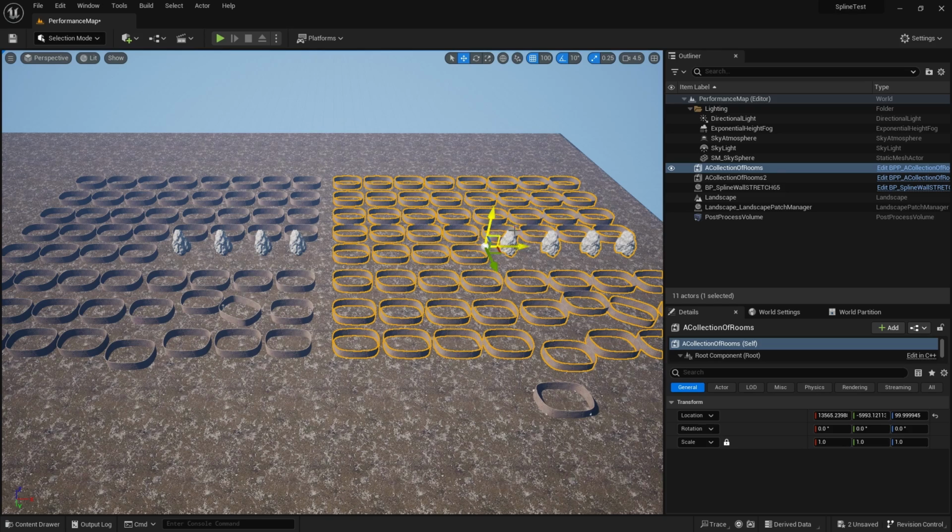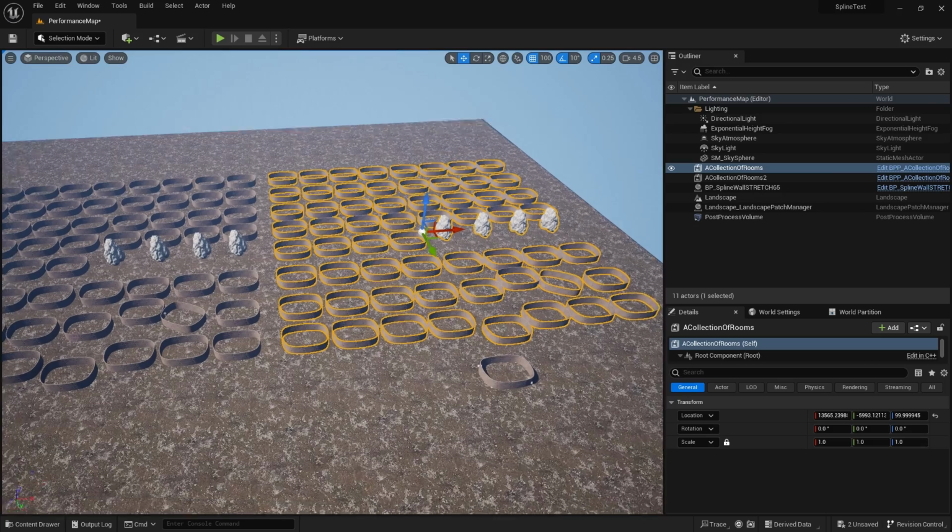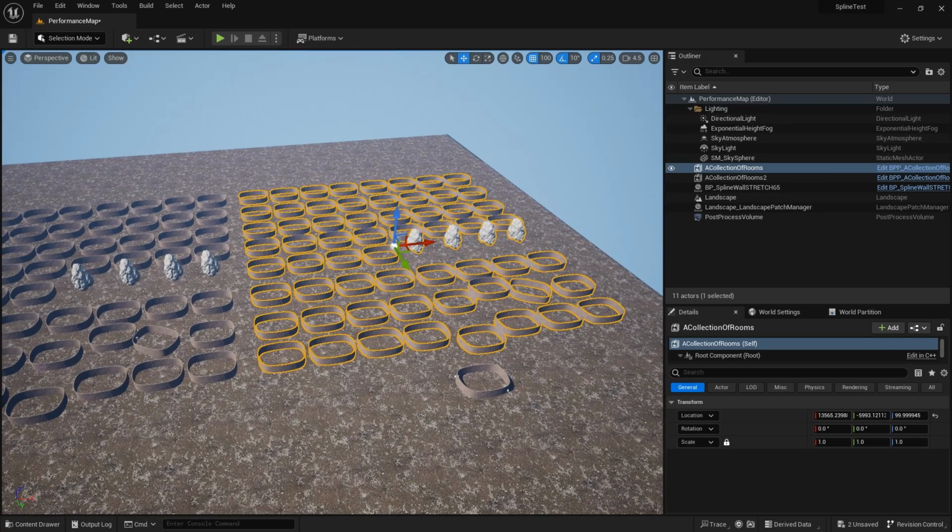So I can't really think of a situation where this is not better than the instanced static mesh option, because I think this has everything that has and more. But if you know of a reason why you would want to use instanced static meshes on their own and not packed level actors, then let me know in the comments and I'll correct my advice if necessary.